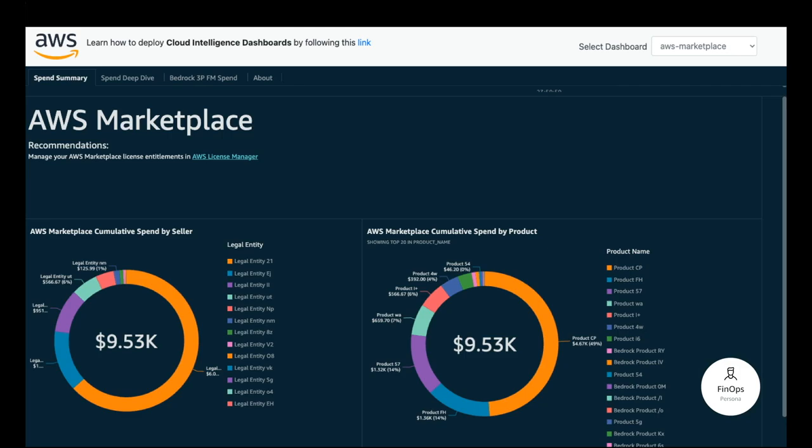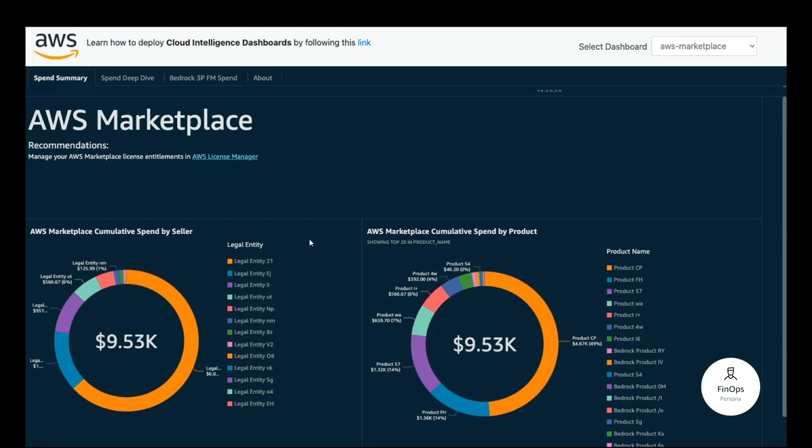AWS Marketplace can solve this problem by allowing the customer, the public sector organization, to maintain that direct relationship between the software vendor or the reseller and them, apply the terms and conditions that they are purchasing under, receive the discount that they're entitled to after they've completed the competitive bidding process, but still see everything through a single pane of glass. And you can see here some of the analytics that AWS Marketplace provides.